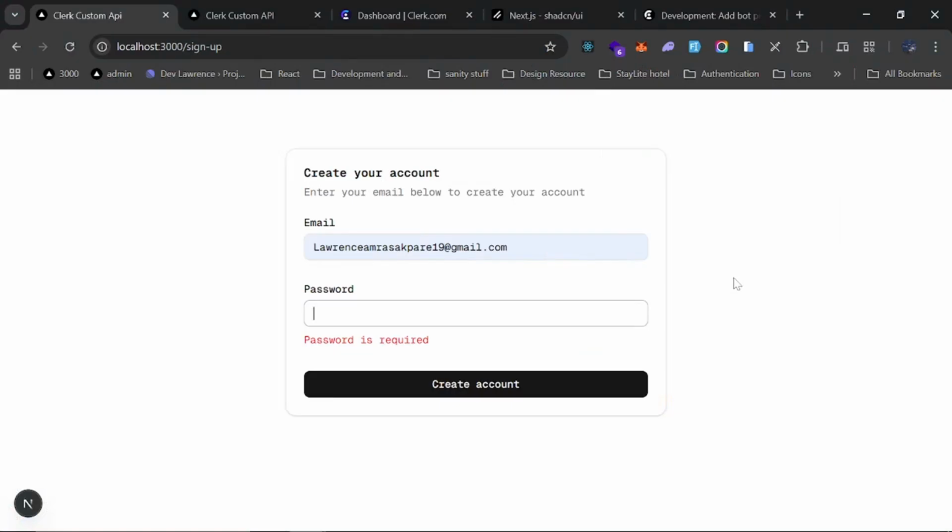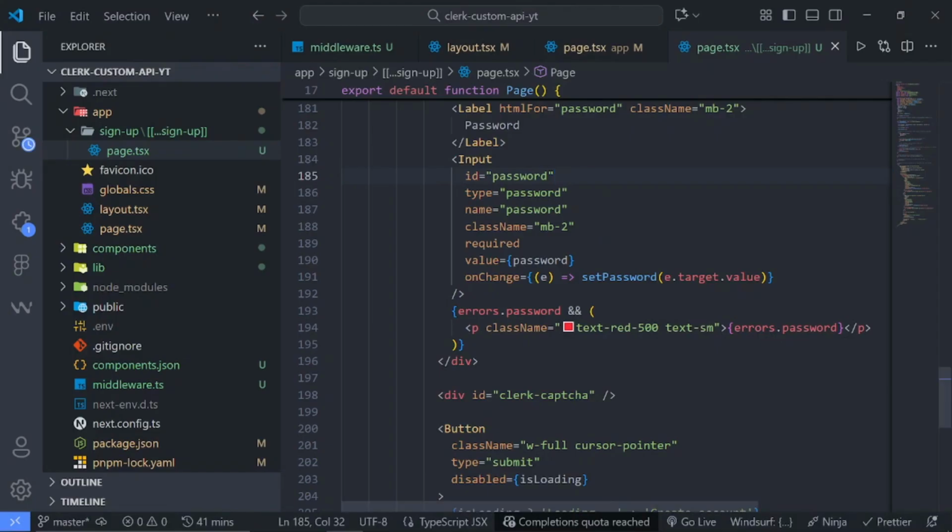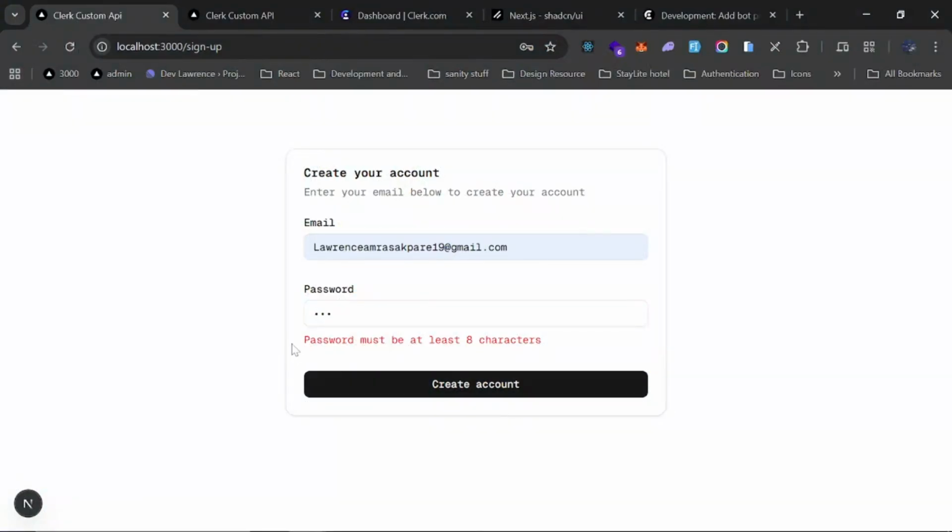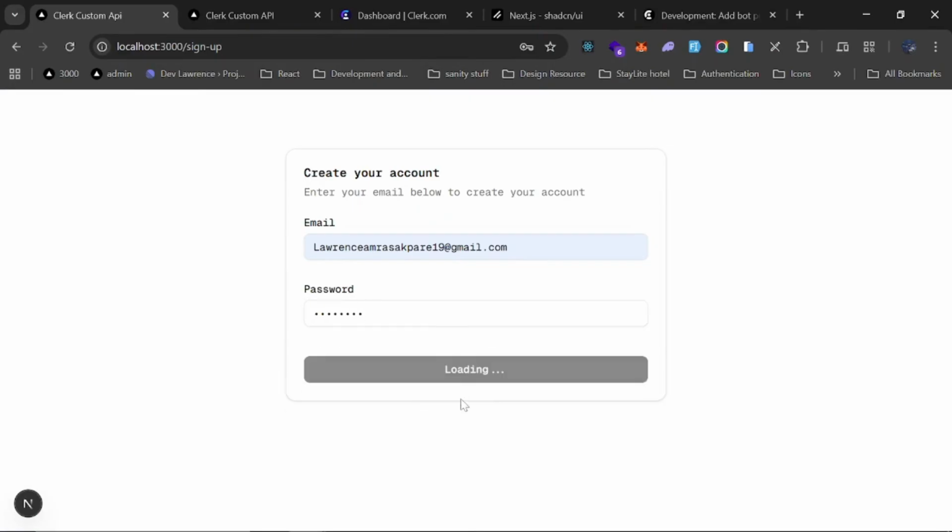So we can save and go back. That's fine. So what if we have an email but our password is weak? Let's just say 123 and click create an account. And by the way, this is not kicking in yet, and I don't know why. Okay, it's expected because it's not 8 characters, but let me just do a weak one. So say 1 2 3 4 5 6 7 8. It should work now. Yeah, it's loading, and this is not going to work. We're going to get an error.